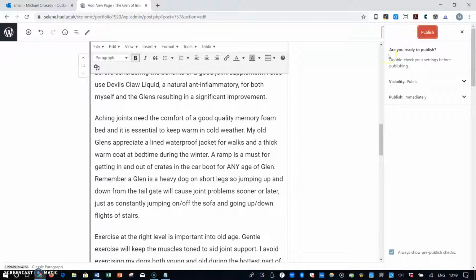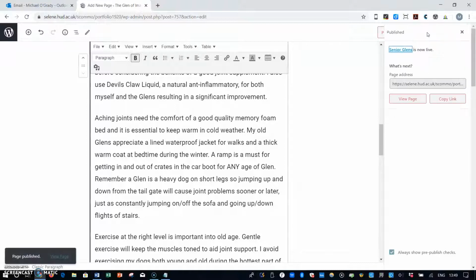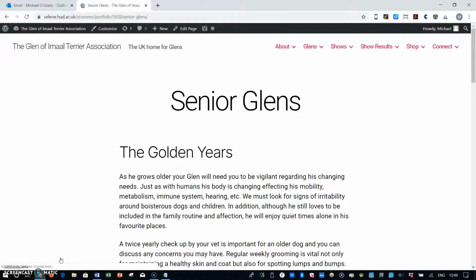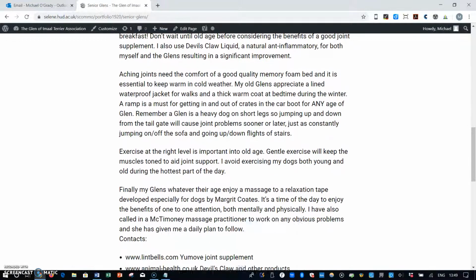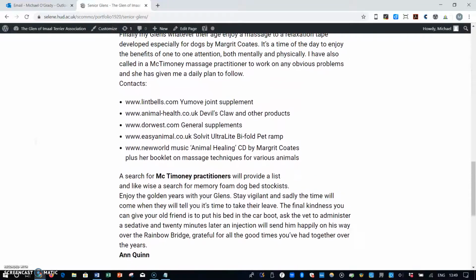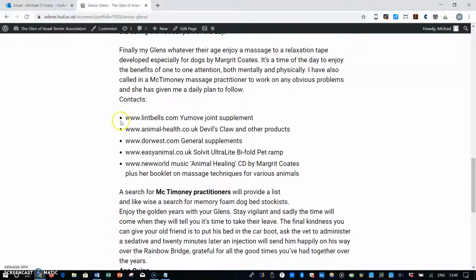So it's thinking about it. Oh, maybe I might need to press this twice. I don't know why it just seems to have done that recently. So that's published. Page published, view page. So I will view the page. See me blends the golden words. So that comes out quite nice.